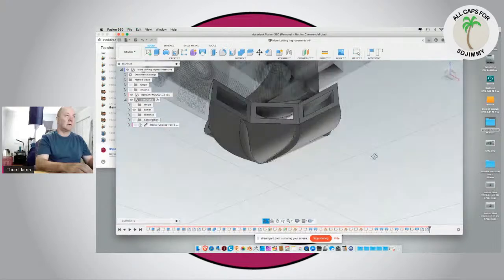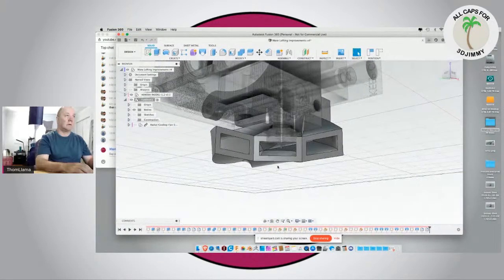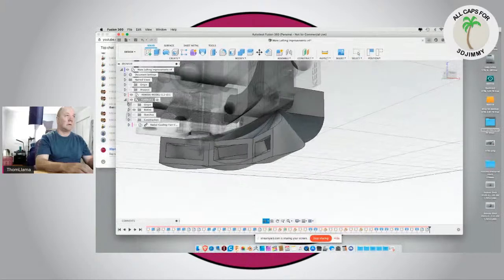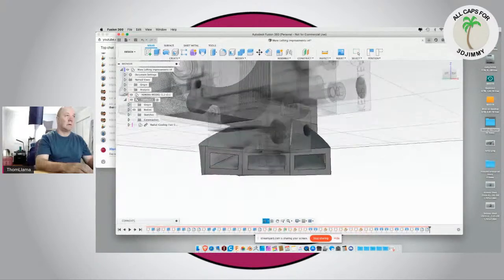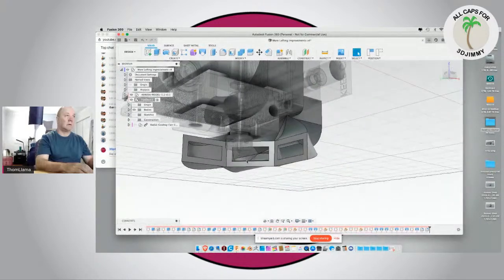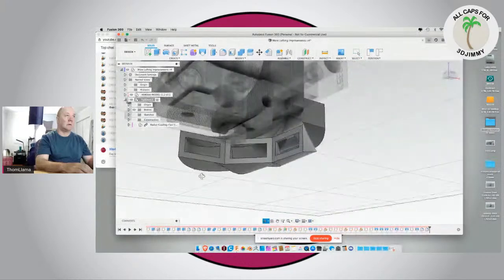And the reason for that is because even though these follow the paths, the walls, because of the way they parallel, they don't always. You end up with thin walls that the slicers don't like.